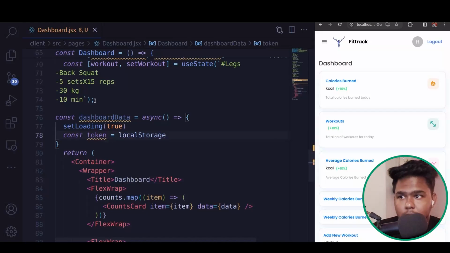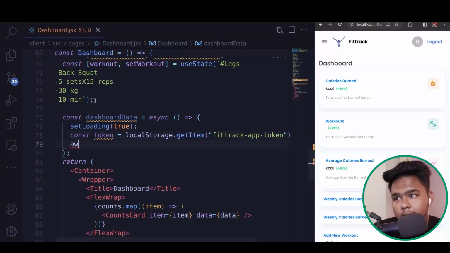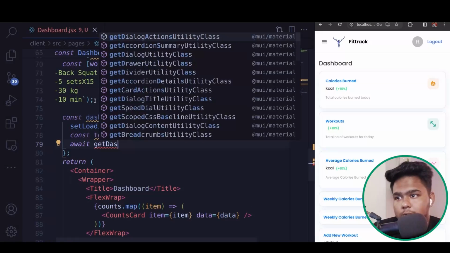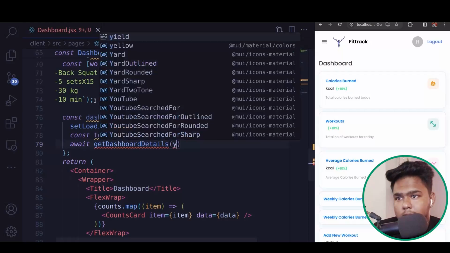So if token is present, it would take from local storage, get item fit track token. Yeah, it will take the token, and then it will call the API, that is get dashboard details, I think, and we will pass the token.